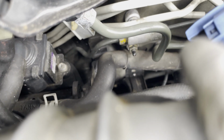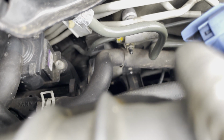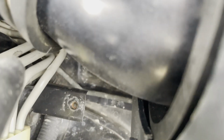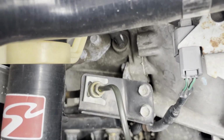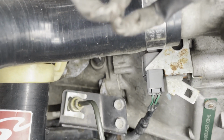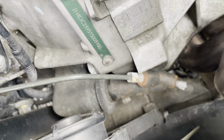Now that too, it goes around, goes around there, and if you can see, it actually comes that line right there, goes like that, like that. It's gonna connect. Feel for any leaks. No leaks. Here, it's a little bit corroded, but I don't see any leaks there.